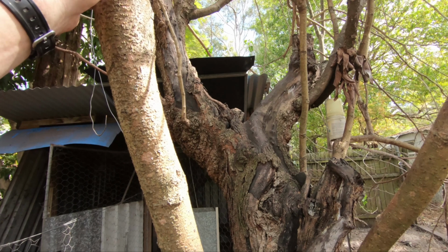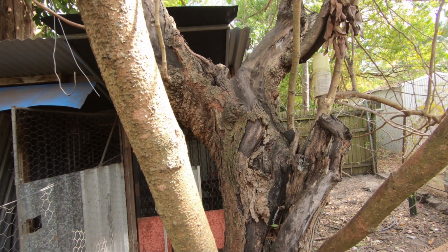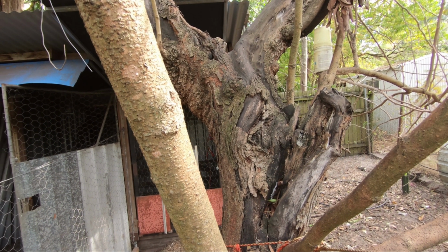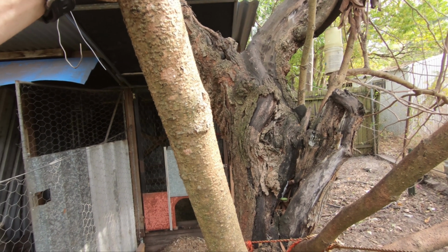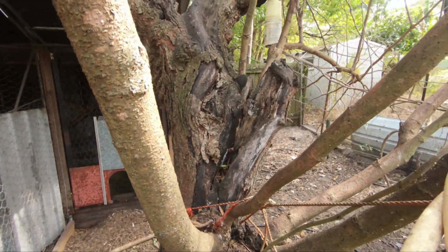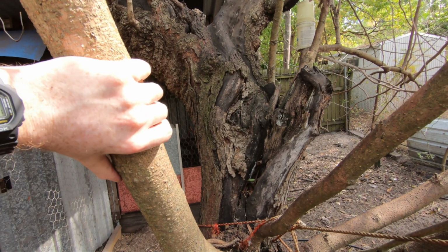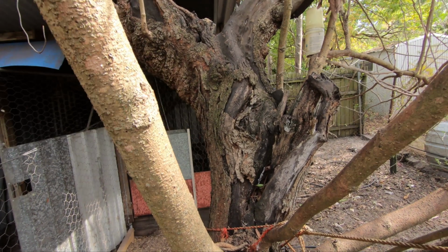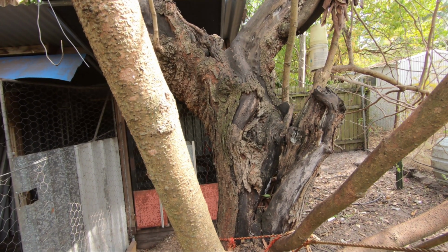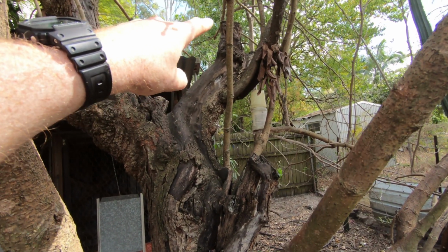And unlike Morus nigra, which is a long-lived tree, Morus alba are quite short-lived. This tree is about maybe only 20 years old, and it grew very quickly. Obviously it's growing in a chook pen, so it grew very quickly, and that was great, but it got away a bit. So this is my father's tree at my dad and mum's house, and it got away from them, and so they were forced to make some big cuts.